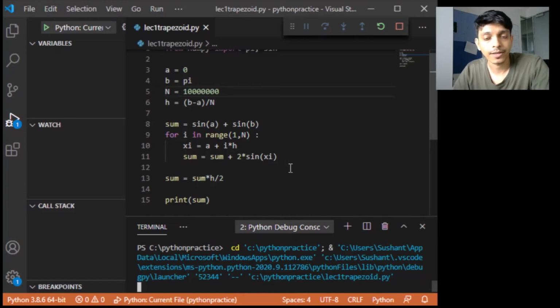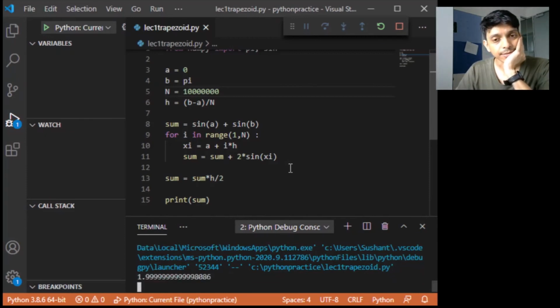If you want a more accurate answer, your program will take a longer time in getting there. So you decide based on whatever research requirement you're doing for which you need this numerical integration. You need to decide for yourself how much accuracy you want and how much time you're willing to spend on it. So that's a trade-off that one needs to deal with.